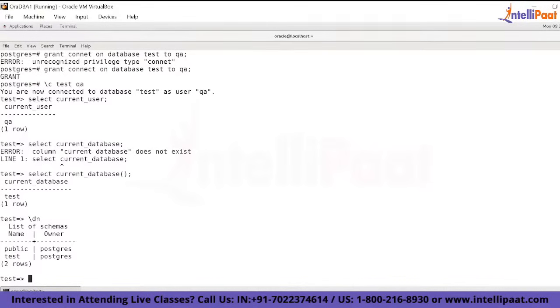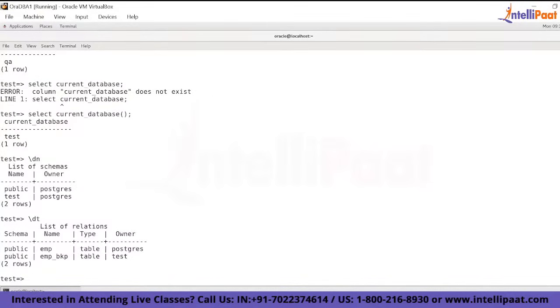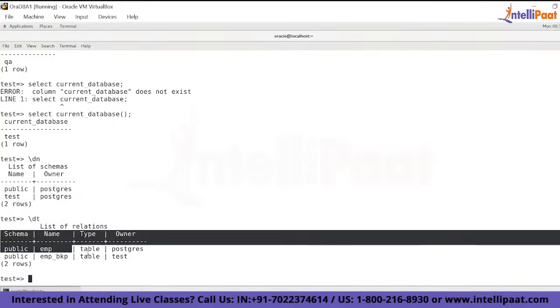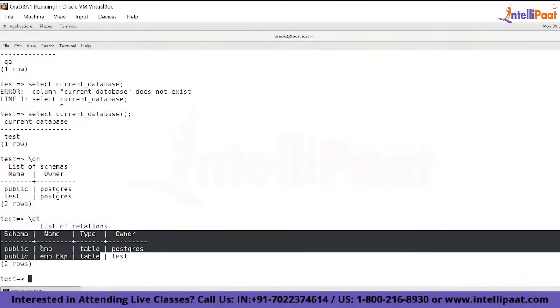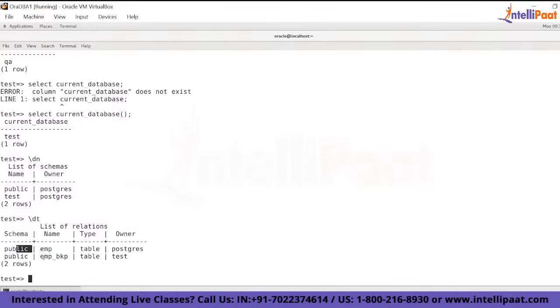Now let's check the tables actually, with DT. You can see here, this user can list out the schemas. We connected as a QA user, and this user can list out the schemas and can see the relations in the public schema.